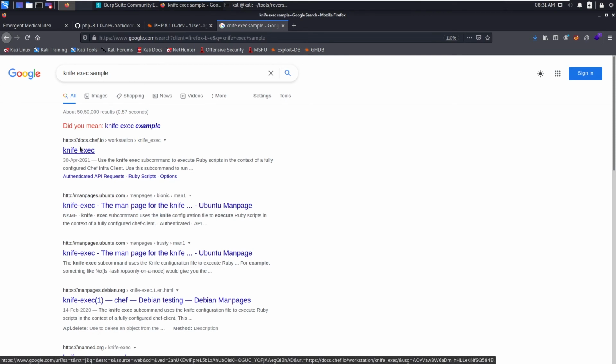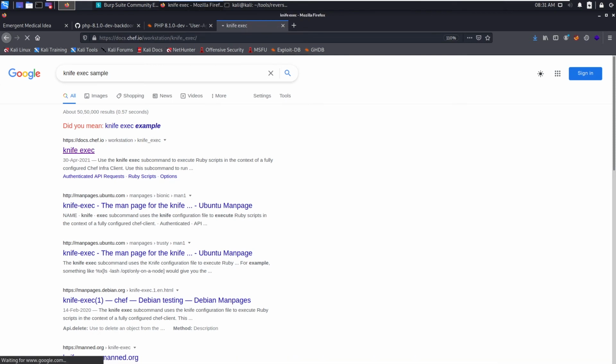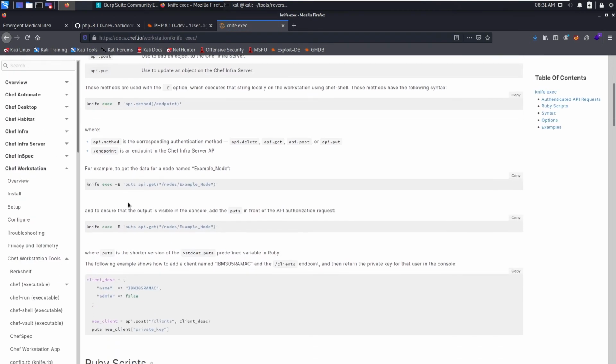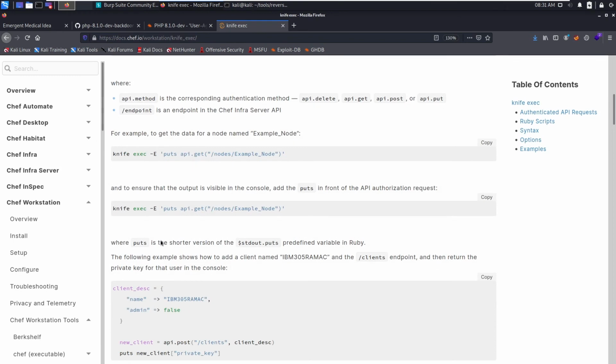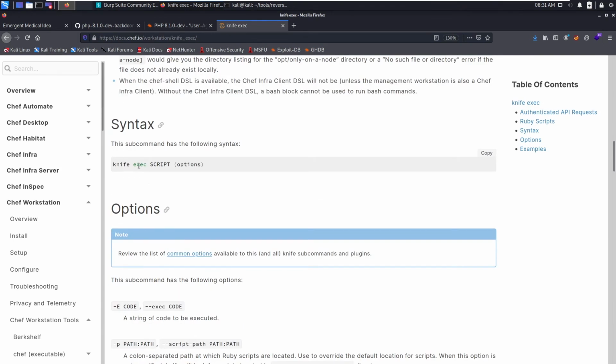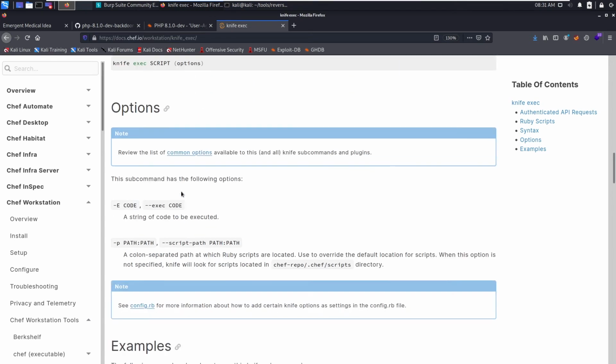Now you will get this documentation at docs.chef.io. Let's scroll down to Ruby scripts. You can see now you can run Ruby scripts. That's not a shell script, and you can run the code by putting capital E or exec, and you can run this Ruby code.